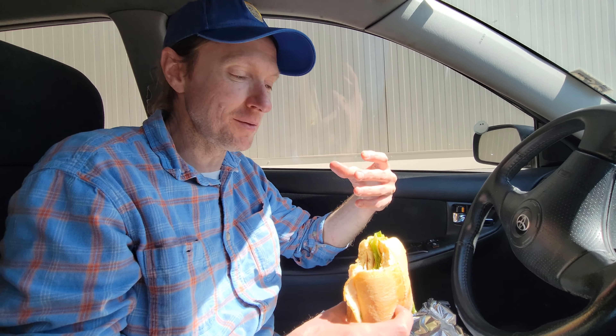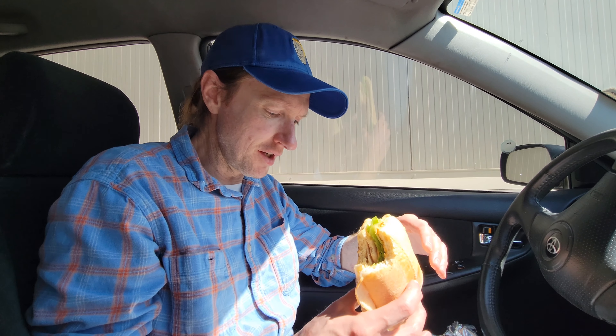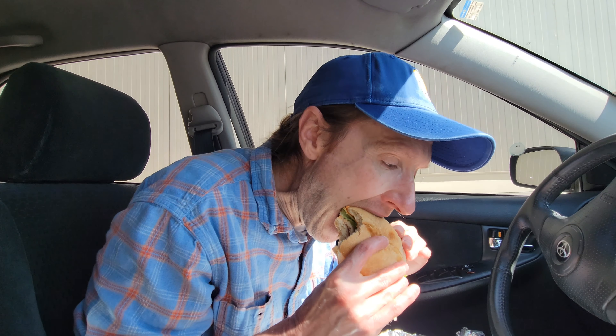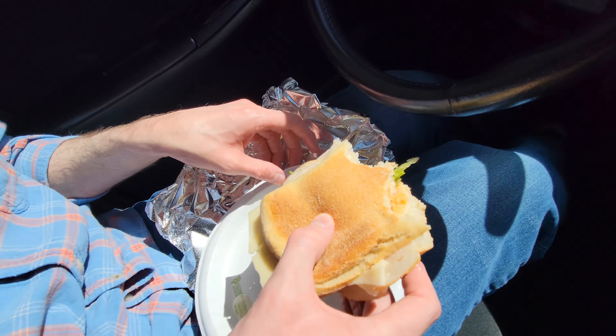It's actually really good. To me, it tastes really fresh. I think this is healthier than some of the other options, so I definitely like this. It is dripping some water. I think the turkey was kind of frozen. I still don't know what this sauce is — I can't really taste what it is.